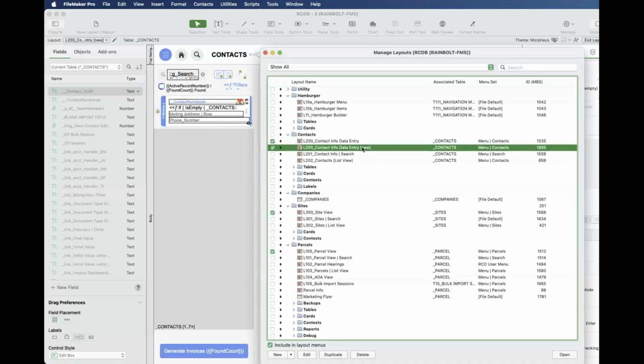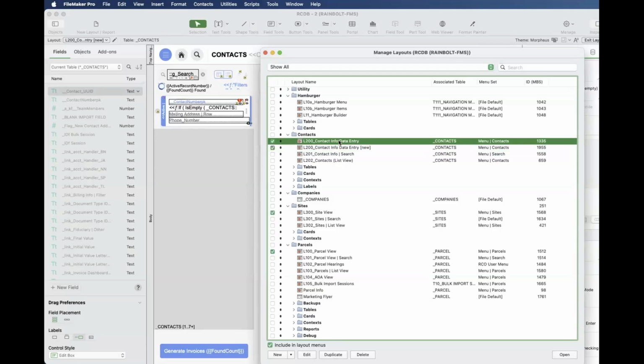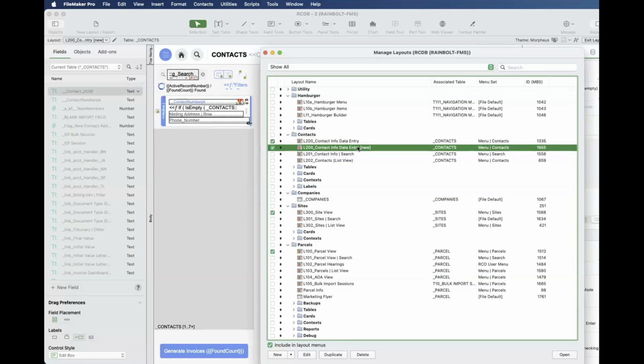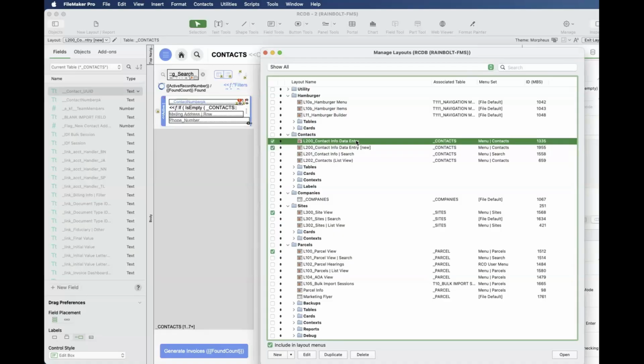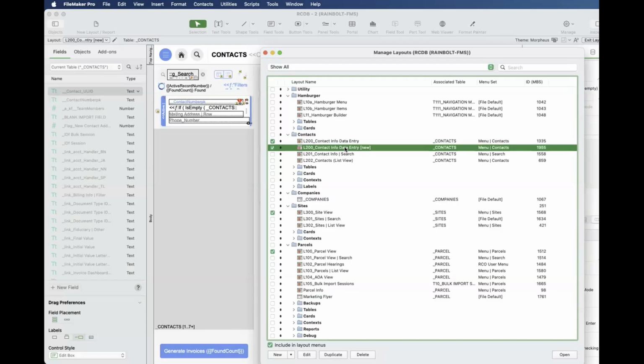So why do we do this? Why do we need to move everything from this new layout to this one? It's because this one you pointed on every single script, you have all your navigation scripts, so you can't just make this one your main layout. No, you need to keep this one, right? No, don't delete it, you keep it, and you move everything from the new inside this.